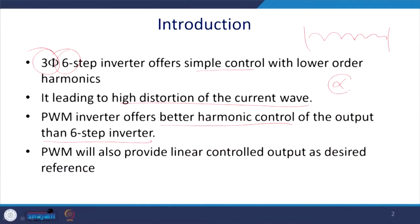The PWM inverter, on the other hand, offers better control of the output voltage than the 6 step inverter. Because if you have studied the full control converter, for the triggering angle in continuous conduction mode with load current being constant, alpha 0 to 90° is the converter mode, and alpha 90 to 180° is the inverter mode. That is the mode of operation for the inverter, and that is your 6 pulse inverter.